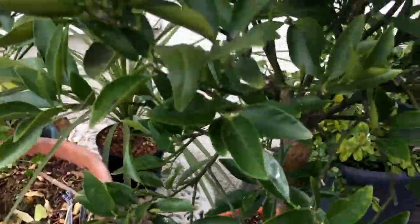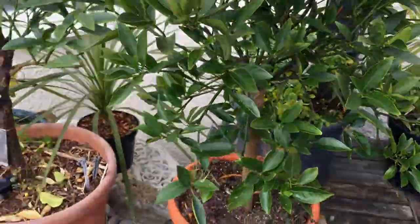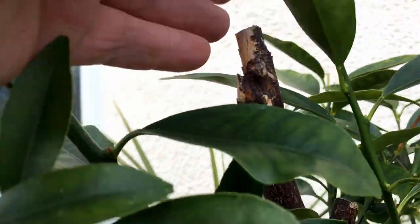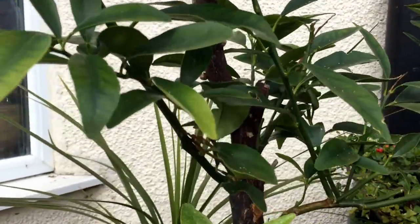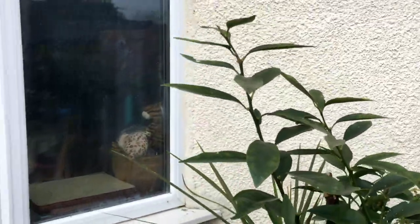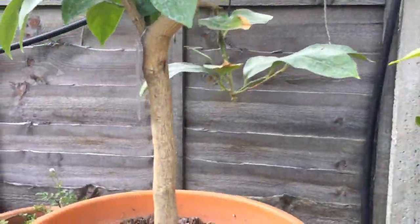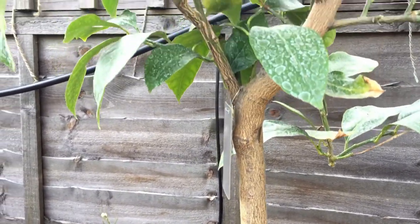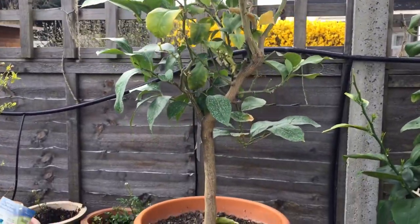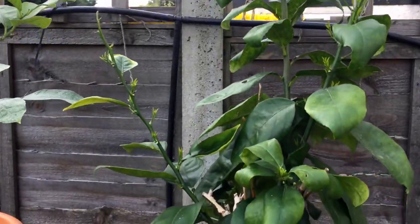What else have we got? This is the kumquat clementine — citrus kukul. This one I thought was going to die a few years ago. It's been thoroughly cut back, but it's got a lot of new growth. There's a bit of dieback there but I'm not too worried about that. Over here, this is the citrus folk that I bought in November — so this is doing all right, actually, it's quite happy. And this one here is again one I was going to throw out, but this is probably the most successful of the lot actually, because it's got a lot of new growth on. You can see the new growth there.